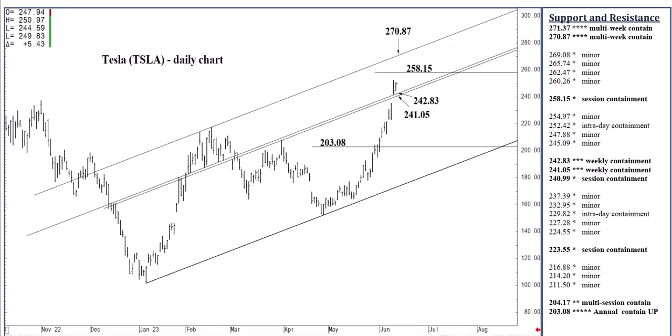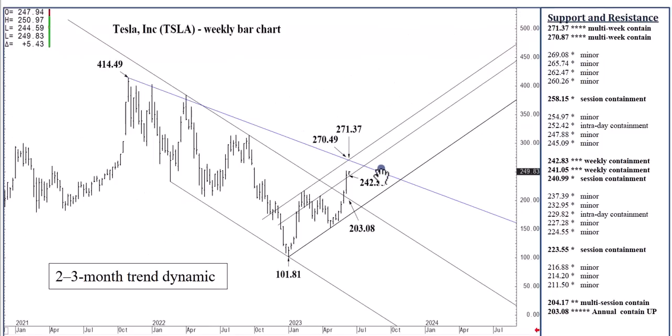I have no problem, once we push into the low 270s, at that point you'll get some very good pricing on, say, 200 out of the money puts that don't expire for at least 3 months. I would probably go further out than that just to eliminate the theta element, that is the time decay element, on your out of the money option premium.